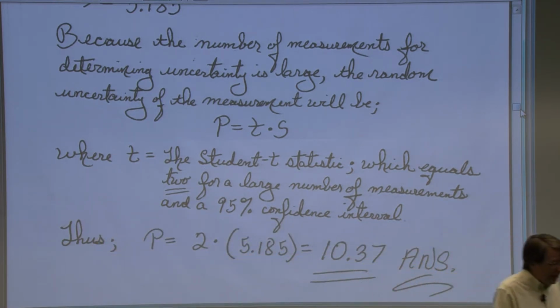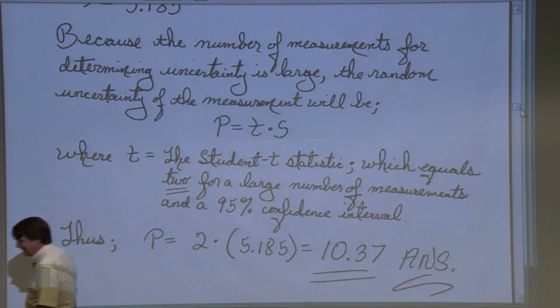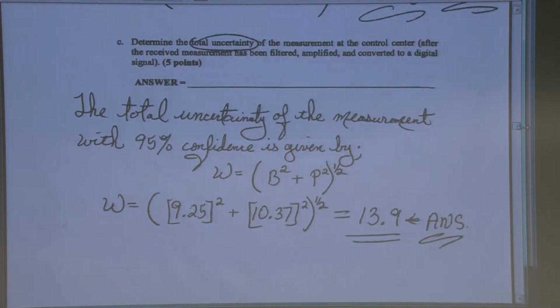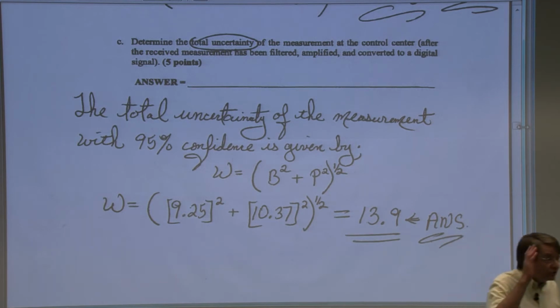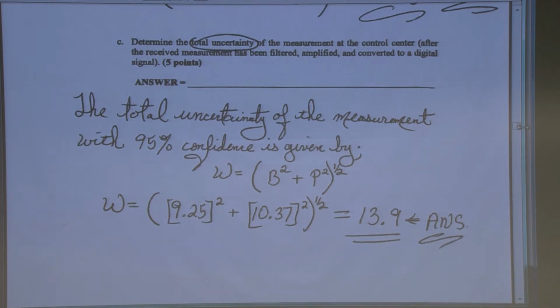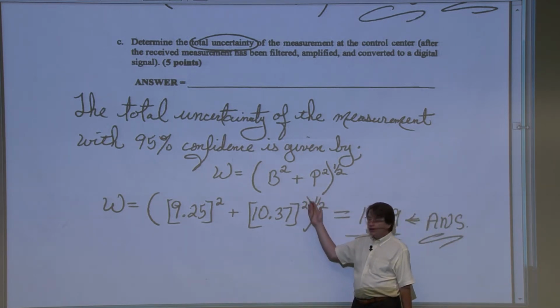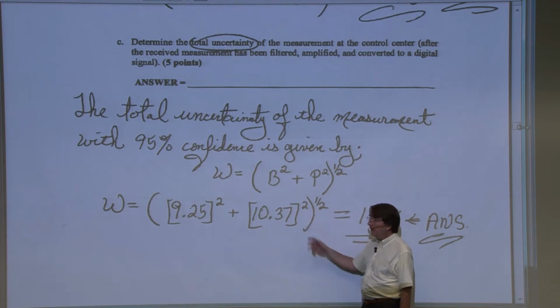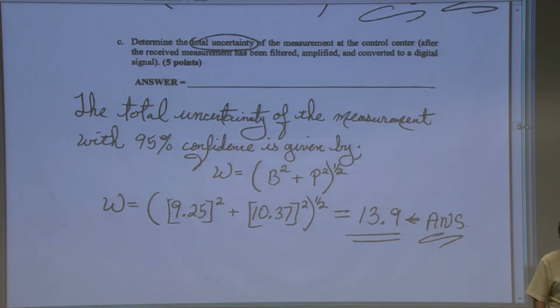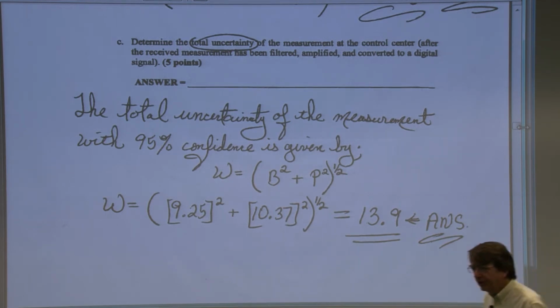I think I have a part C in which I ask for the total uncertainty. How do we do on parts A and B? All right. I think we're doing good. Part B we already did. And then part C talks about the total uncertainty. Total uncertainty is the systematic uncertainty plus the random uncertainty, except all we do is an RSS. So take the answer from part A, the answer from part B, and do an RSS. Square, sum, square root. And we got it. That's it. 2 problems done.